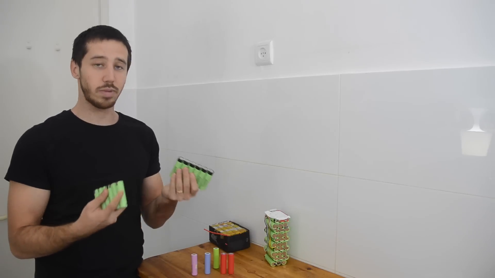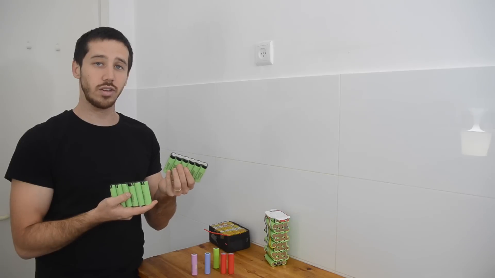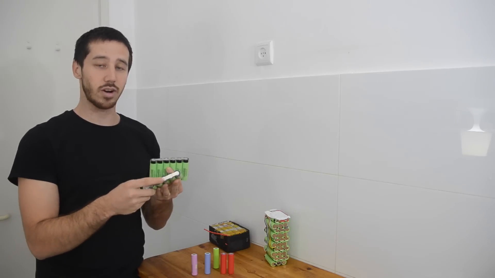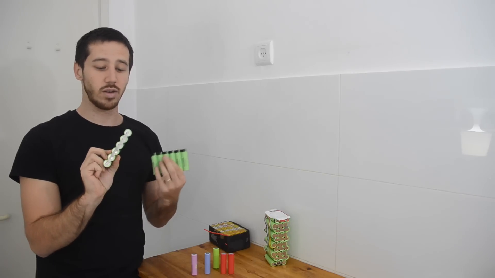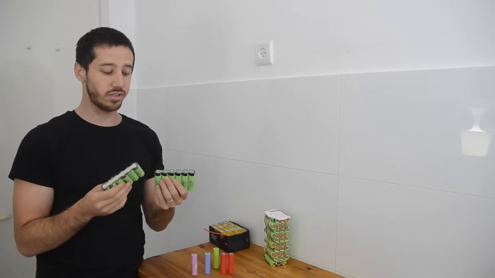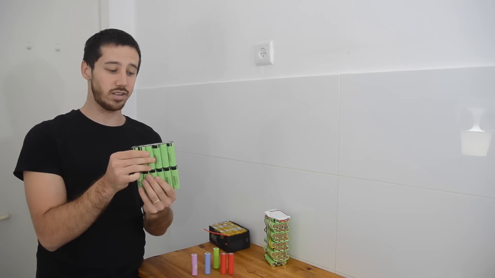here I've got two basically identical small battery packs I've created here. Both of these are six cells welded in parallel. So also on the second set we've got all the positive and all the negative ends welded together. Now if I want to make a series connection, it's as simple as taking the positive end of this set and then connecting it to the negative end of the next set.